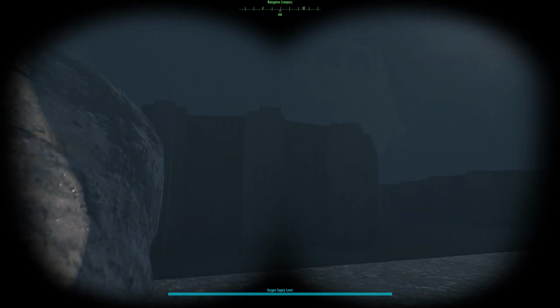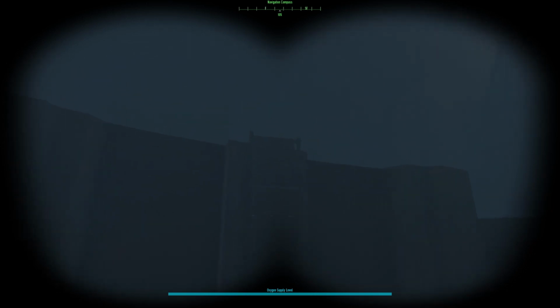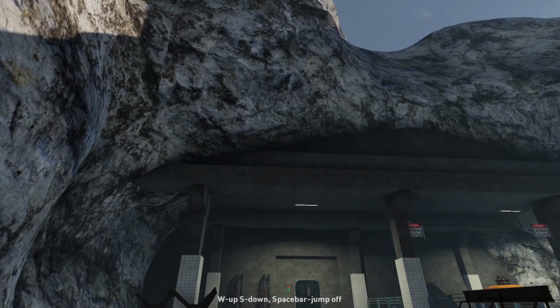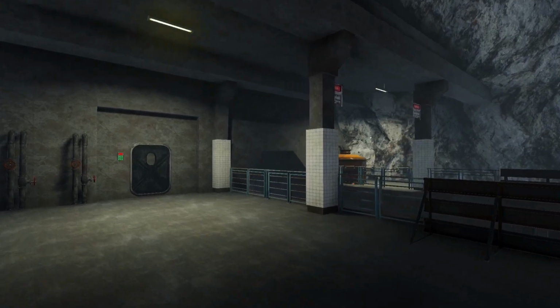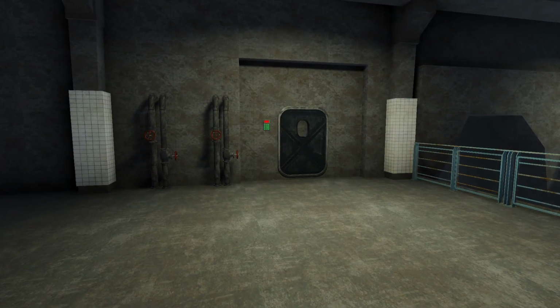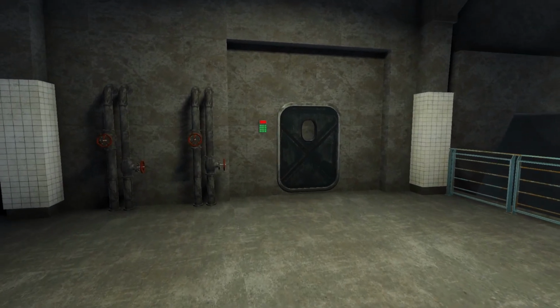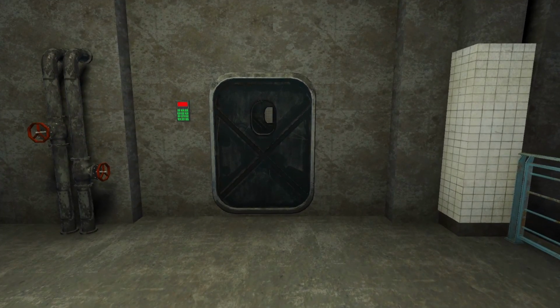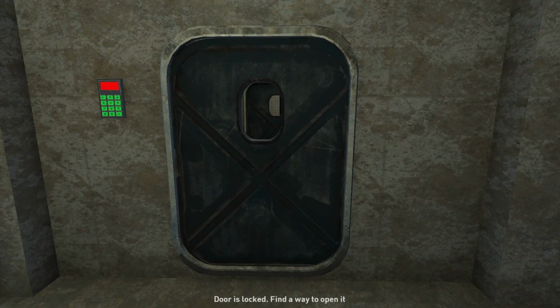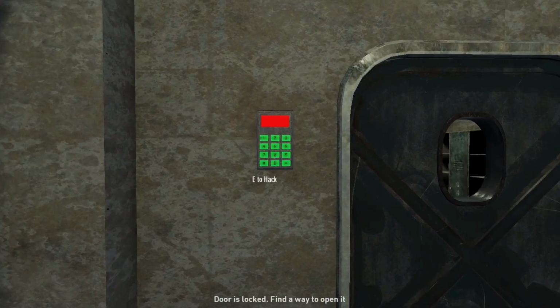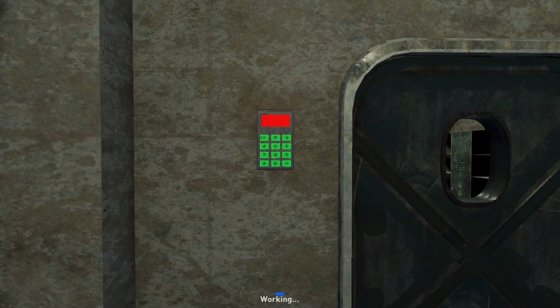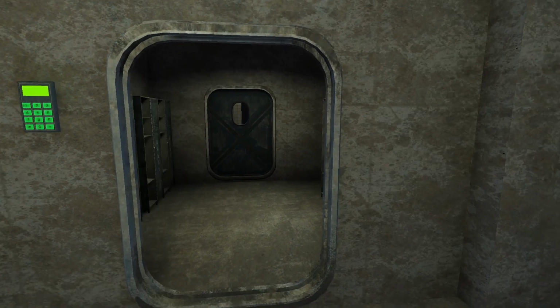In this video, we're going to learn how to hack. Alright, so I am approaching a secret government facility, and it's my job to bust in here and cause a little chaos, do a little sabotage, but before I can do that, I've got to get in through this door. And as you can see, the door's locked, and I got to find a way to open it. But there's a panel here that I can hack. So I'm just going to go ahead and hack this device, and that opens the door.